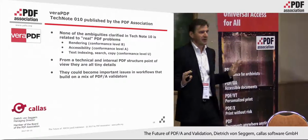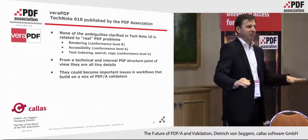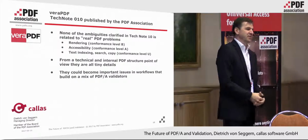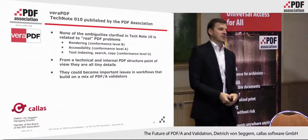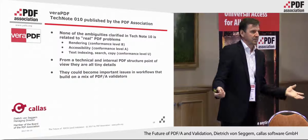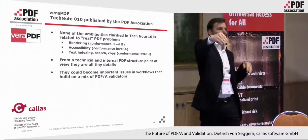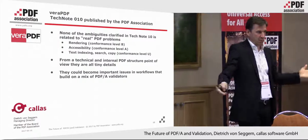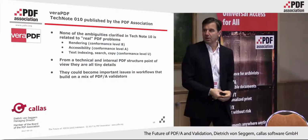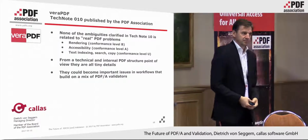So we were very careful about that, but in a few cases where we were 100% sure that what was written there was never meant by the authors, this is where all the vendors got to look at it too and say, okay, we'll go with this interpretation. Then the whole thing was taken to the ISO, where it is more the PDF community, not just vendors, everybody looking at it from a PDF point of view, and we got a confirmation from there.